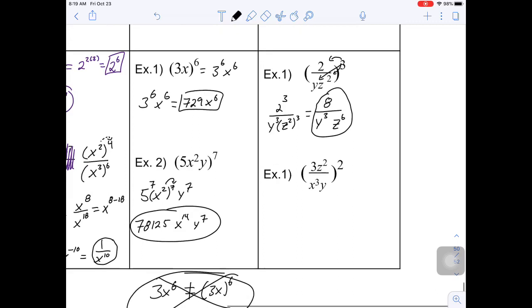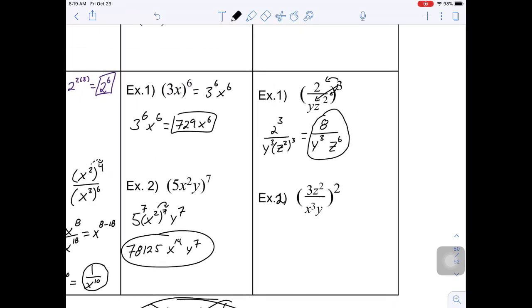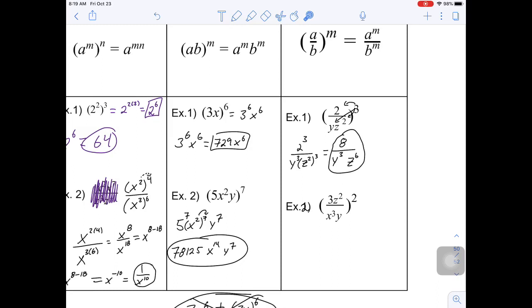Okay, let's look at our last example here. And this should say example 2. Okay. And let's go over this one here. So it's very similar. We have a quotient in here, and then we have a power, okay? Everything is being bracketed, so that means this power of 2 is being applied to every value inside here. So we're also technically applying this one as well. We have 3 times z squared, so we're going to have to apply this power 2 to both values, okay?